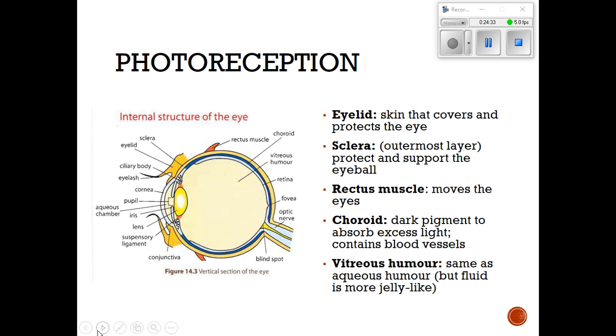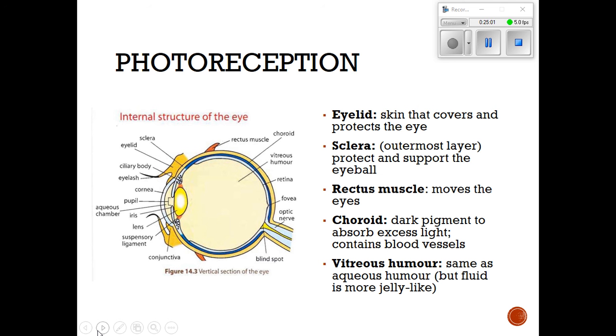So if we keep going around, we were up here. You have an eyelid, and of course you have an eyelid on the upper and lower parts of your eye, but it's only labeled at the top. The eyelid is attached to your eyelash and is in front of the conjunctiva, because the conjunctiva was the inner lining of the eyelid. The eyelid is the skin that physically covers and protects your eye. So similar job as eyelashes, it's supposed to protect things from getting into your eye.